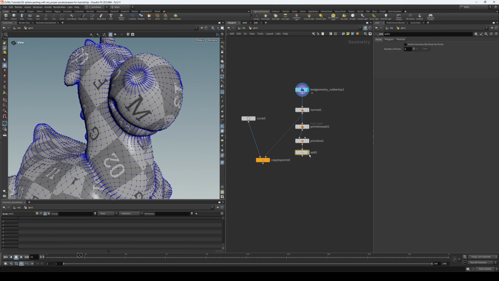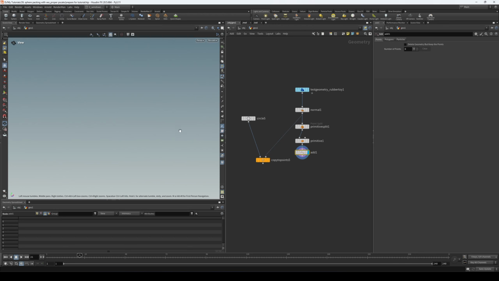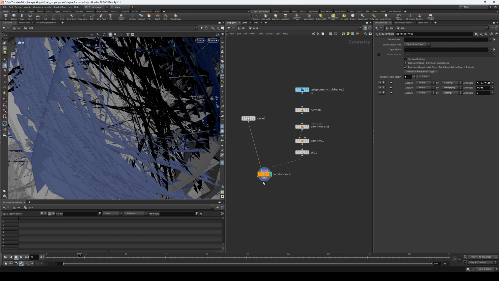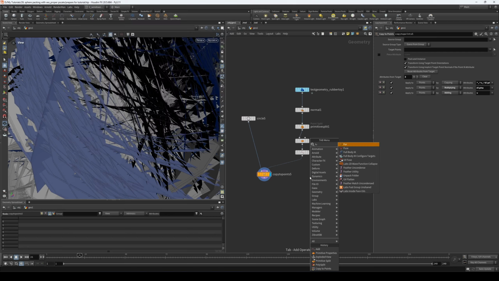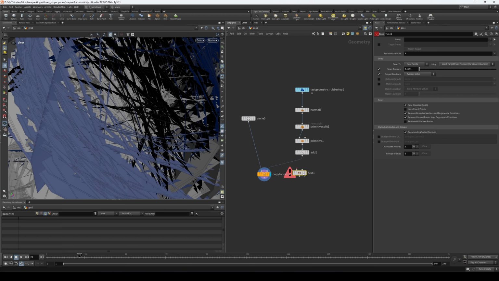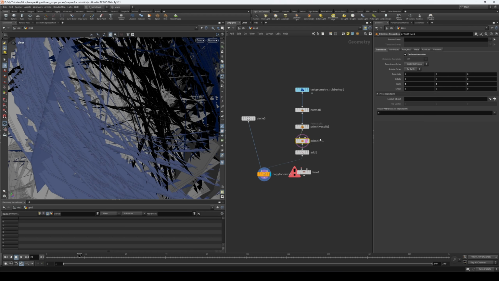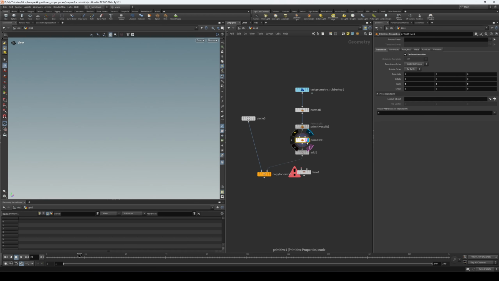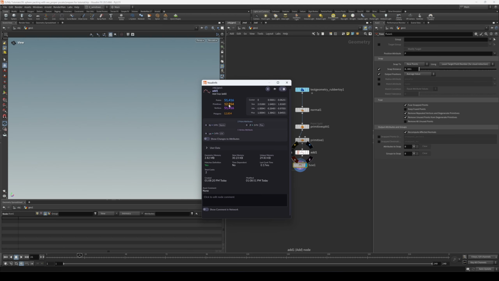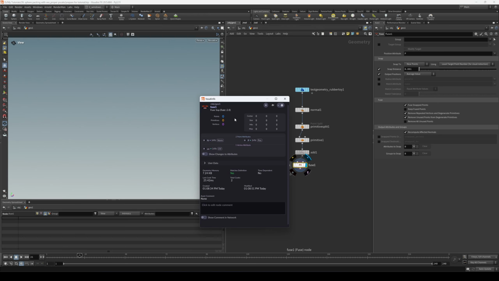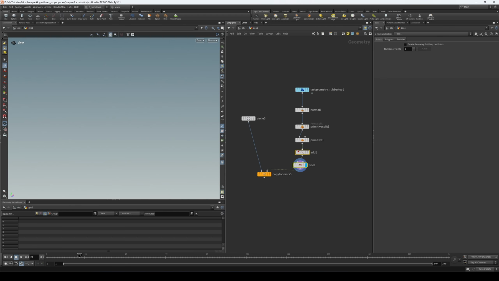Next, I will go ahead and create an add node that will give me points. Now you could see those points, I think, even such. It's still not proper because we need a fuse node to fuse all these 4 points, because when we scale the primitive, it has 4 points and all these 4 points go into one place. And if we use a split, now as you could see, we have 0. 0 is bad.